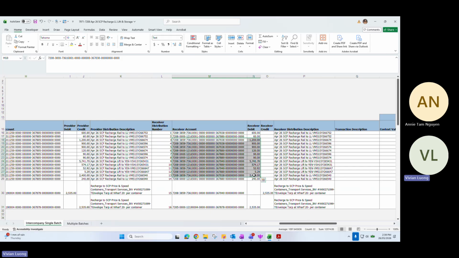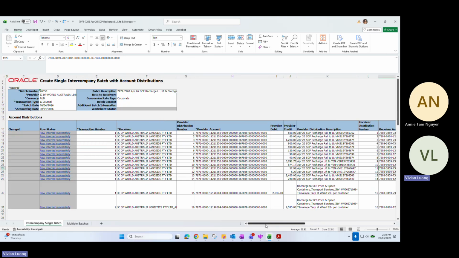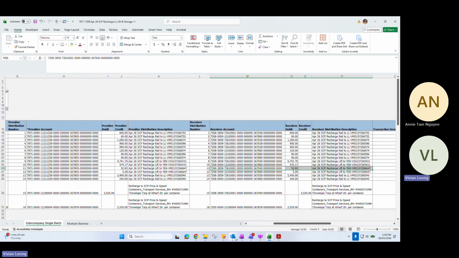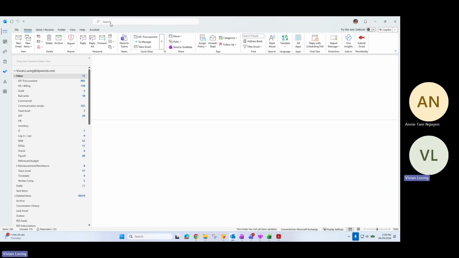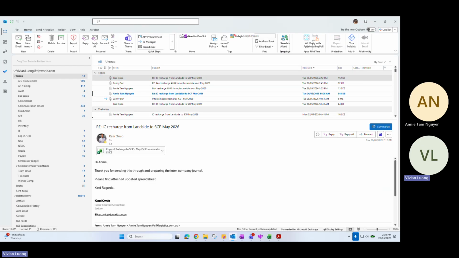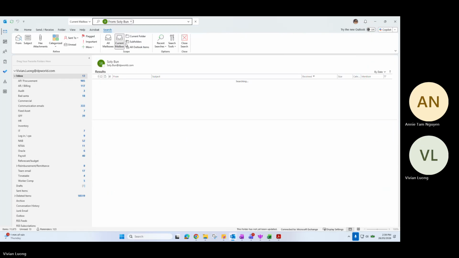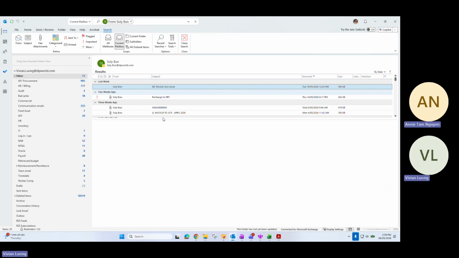Then they also charge us a lift and storage, and the lift and storage go to our subcontractor cost. This is from Soli. At the end of the month, she will tell you how many rail invoices she raised, and then we will just take it up in one go.